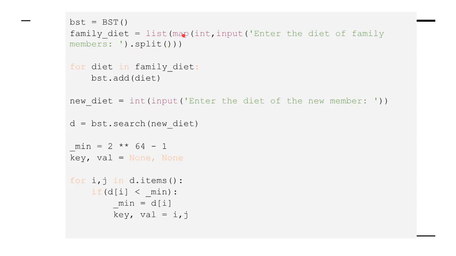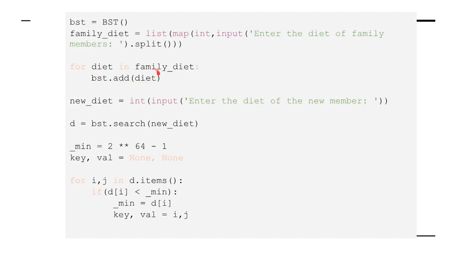Now the map function will not return a list, it will return an object, a map object actually. So I need it in list format, that's why I'm using this list method, and this method will convert it into a list, and in this way I'll get the array as the input. So it is actually a bit complicated, but I tried my best to explain it to you. If you have any doubts, put them down in the comments. I'll be happy to resolve your doubts.